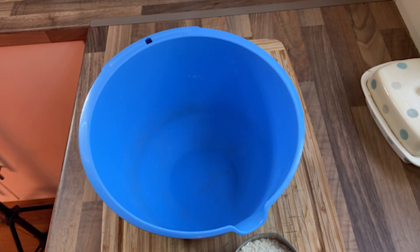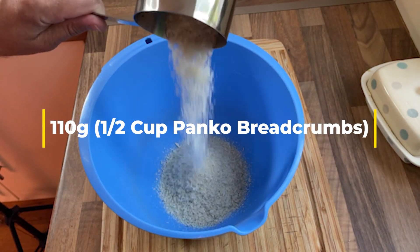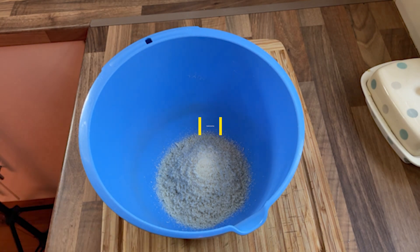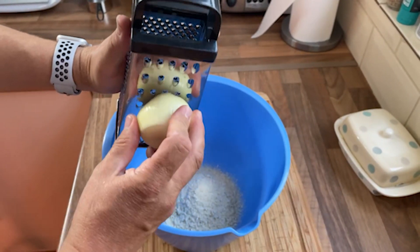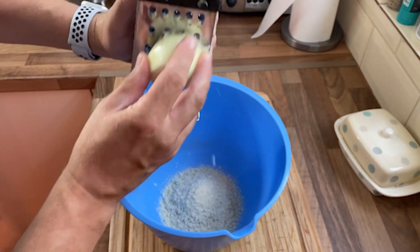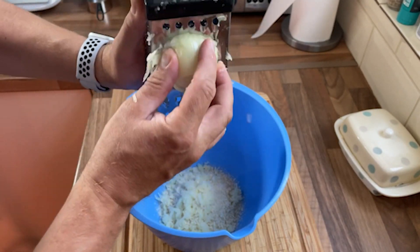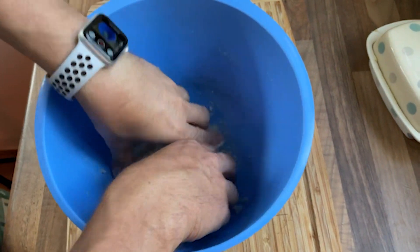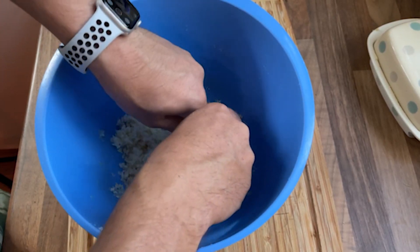As always with all my videos, a full list of the ingredients will be posted in the video description. So firstly, we'll go in with some panko breadcrumbs. If you haven't got panko breadcrumbs, just toast some bread up, similar weight, maybe a little bit less, and just crumble them in. Here we have one small onion and we'll get a box grater and grate it in with the mix — just use the coarse part of your grater and grate away. Try not to cry like I am almost doing. We'll use our fingers to give that a little bit of a mix and combine it, then leave that to soak for a couple of minutes before we add the rest of our ingredients.